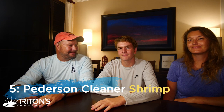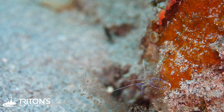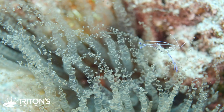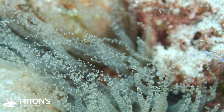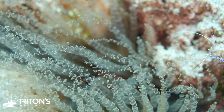Sea creature number five, still with the anemones, is the Pedersen cleaner shrimp living in another anemone. This shrimp is very small, almost transparent, but it has some small blue lines on it which make it just barely visible. It moves around right along with the anemone. We actually caught him on film swimming by — hard to keep in focus, but slowed down to about 75% of normal speed you can see his tiny transparent legs really working it.